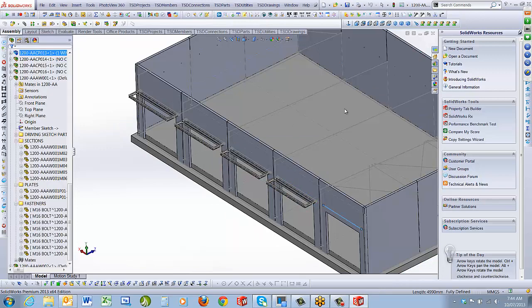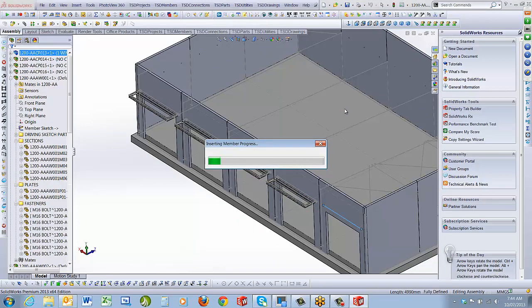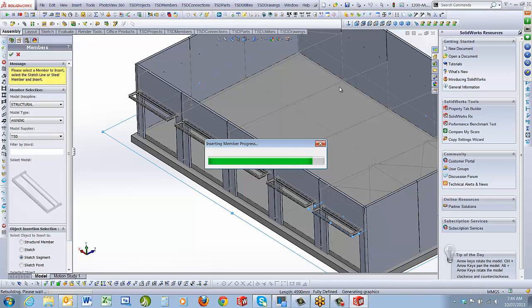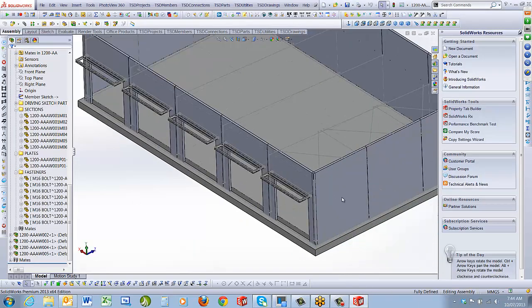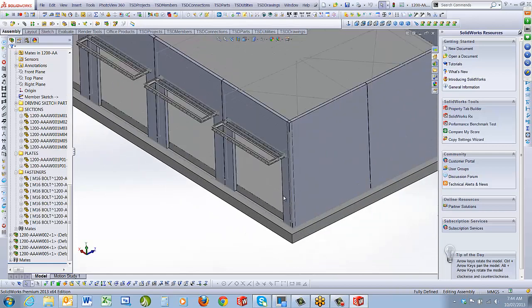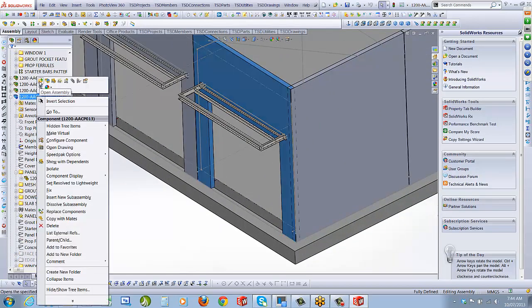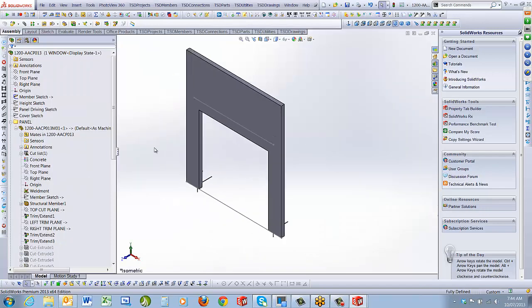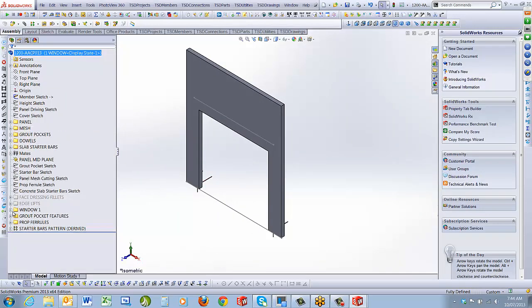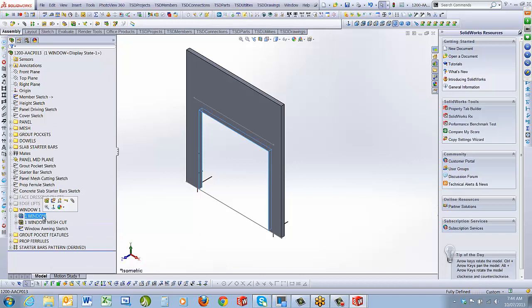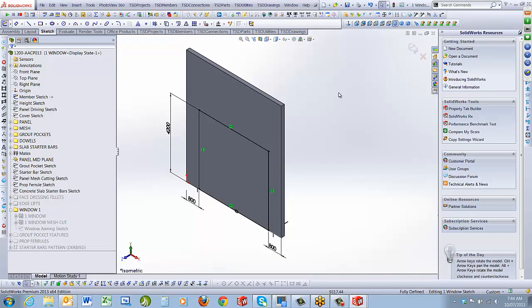Select the last one. Now on the last panel, I'm just going to show you something that can happen. Really, it's up to you and how you want to do this. Let's just say we want to put a PA door in this panel. So we could go into the panel itself, and you'll notice some changes happen instantaneously. If we go into the panel itself and we go down to the window, we can adjust this window. There's a sketch in there.